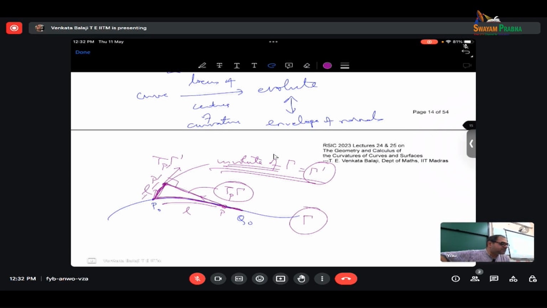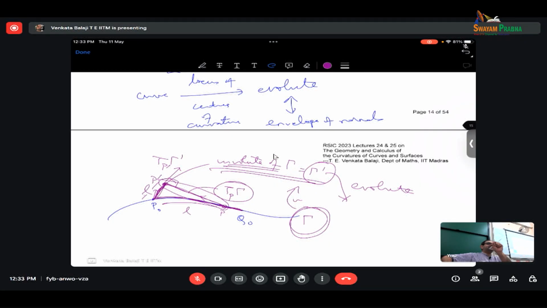This is the portion of the string that has been pulled out. That is always tangent to the original curve, but it is normal to the new curve that is being traced, because that is the shortest distance I am pulling it out without tearing, without any tension. Therefore, what is the moral of the story? By construction, this gamma is the envelope of all the normals of the new curve gamma prime. But the envelope of the normals is the evolute, the locus of the centers of curvature. Therefore, if you take gamma prime and you take the evolute, you will get gamma, and from gamma to gamma prime it is the involute.